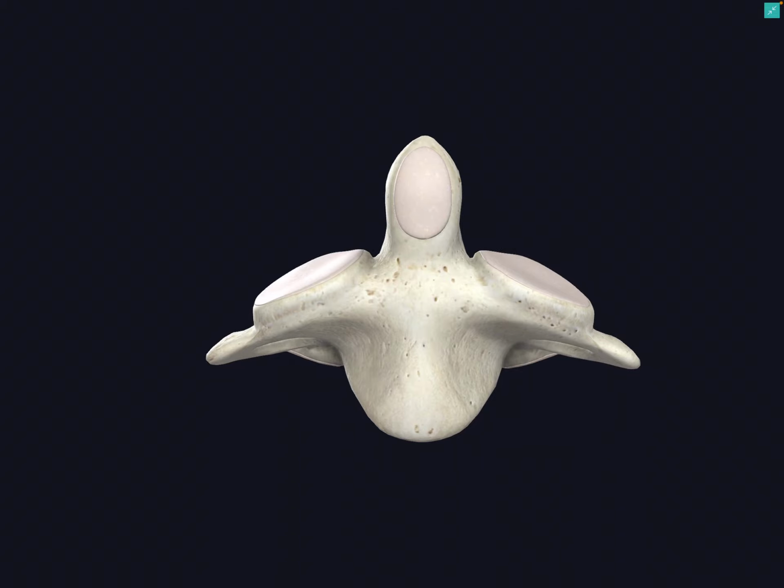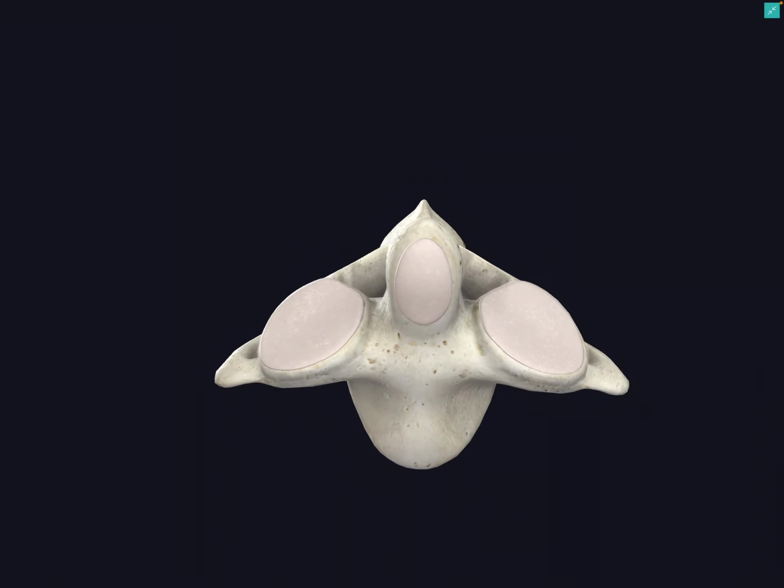Now the superior articular facets, and we can see them there either side of the dens, either side of the upward projection, on the lateral side of the upper surface of the body and adjoining the pedicle. Those lateral superior articular processes carry the superior articular facet, and we can see them there, those rounded facets either side of the dens, the peg, highlighted there in white, and they face upwards and laterally.